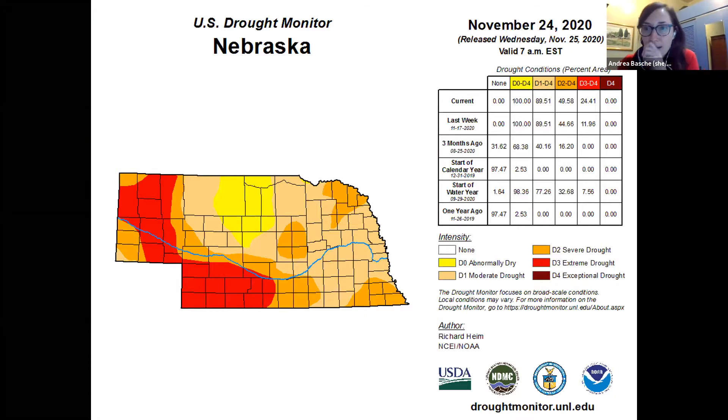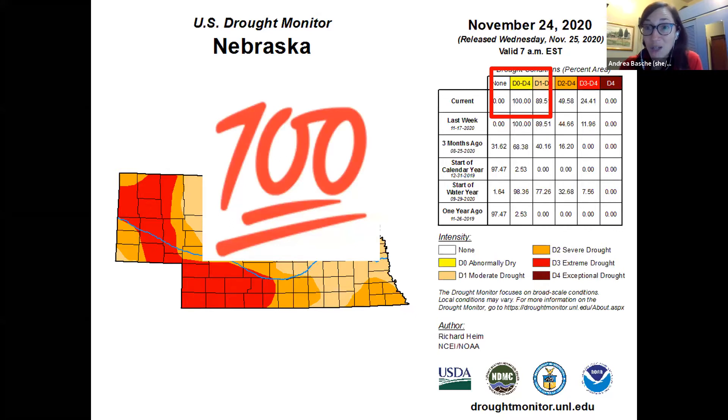We now have drought conditions — some more severe than others, some just abnormally dry, but some exceptional drought. It's actually 100% of Nebraska, as of the drought monitor last week, that was in some stage of abnormally dry to drought. And in Iowa, it's about 70% when I last checked. So we are dealing with heavy rain juxtaposed by extreme drought.